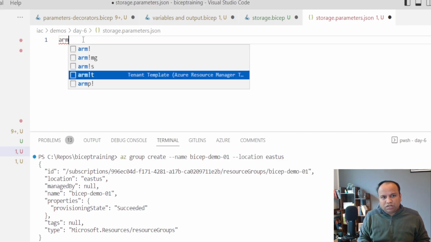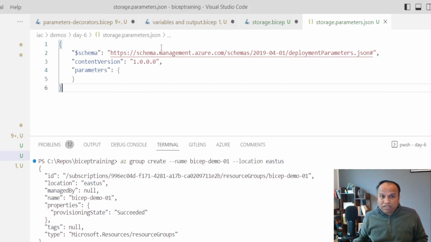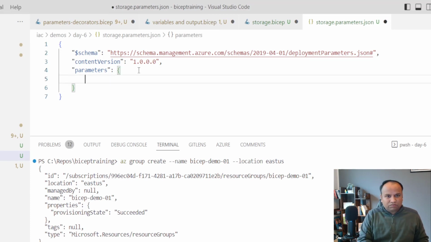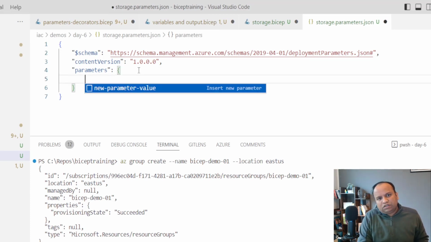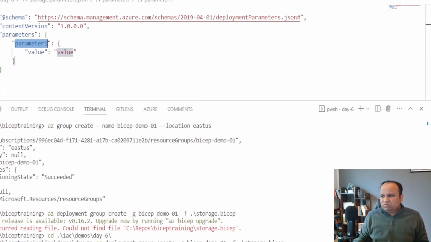The option that we are looking at is this one. It gives you a blank JSON schema file for your parameter. Now here we don't have any parameter as of now, but we are going to create that, and for that we will again press Ctrl and Space, and it will automatically give me what I can do on this particular part. And I'll go ahead and say I need a parameter which should have a value.